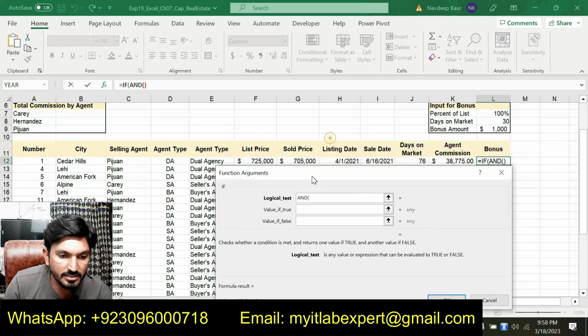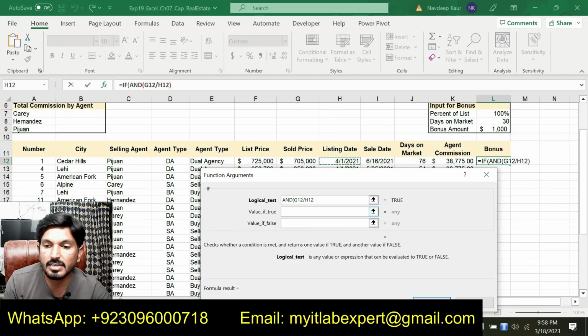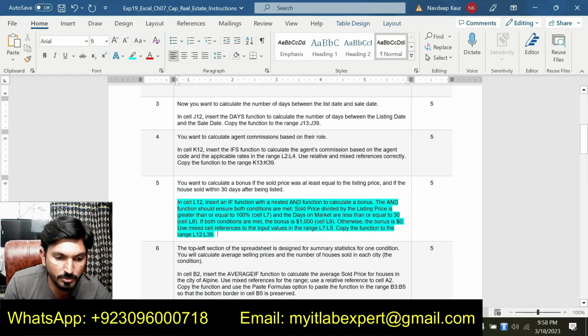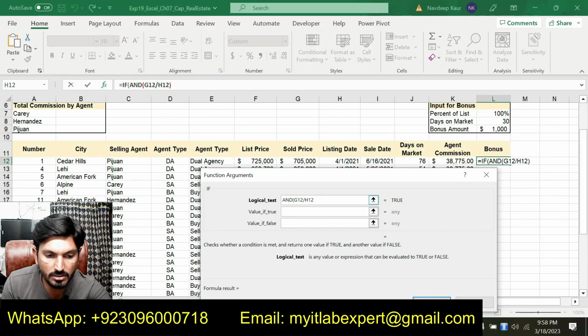So first condition is if the sold price, that is G12, divided by the listing price, that is H12, is greater than 100%, this one.